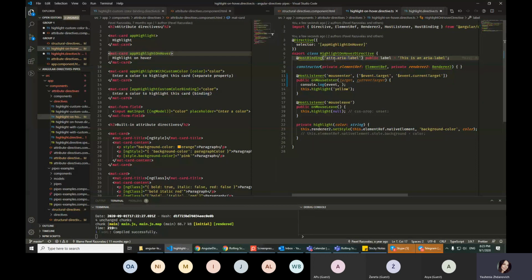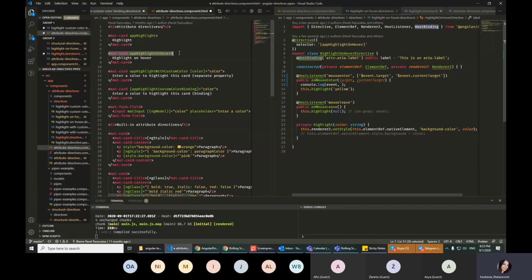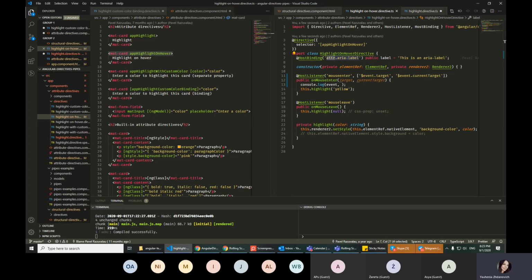So for instance, if we want to bind to and set some particular attribute of the host element, we can change this attribute of the element. For instance, we can access the class attribute, or any type of attribute we want to access.